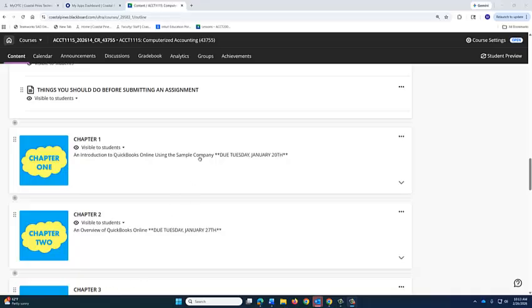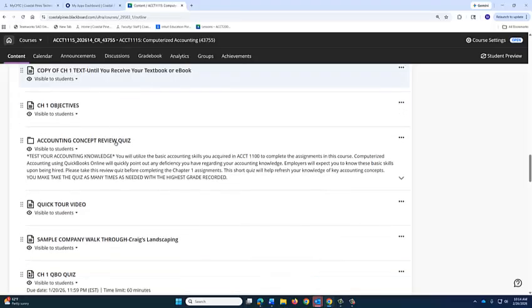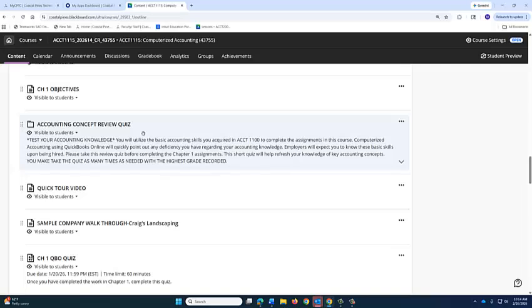Next, you'll see your chapter modules, and we'll just do a quick review of Chapter 1. There's a copy of the Chapter 1 text just in case you're delayed in getting your textbook. And in almost every module, you're going to find an accounting concept review quiz, because unfortunately, students will have forgotten the difference between an asset and a liability, how the chart of accounts should be ordered, how to classify accounts.